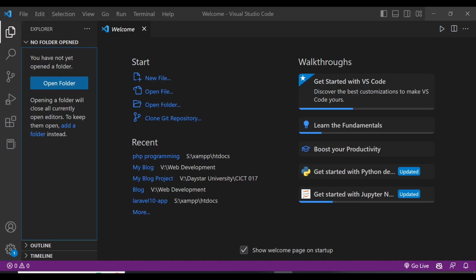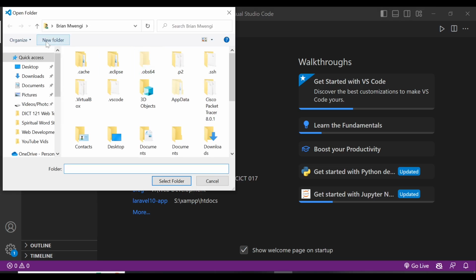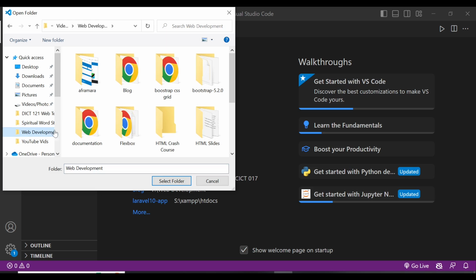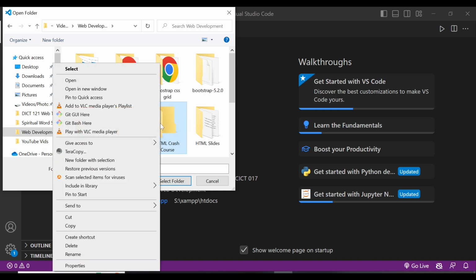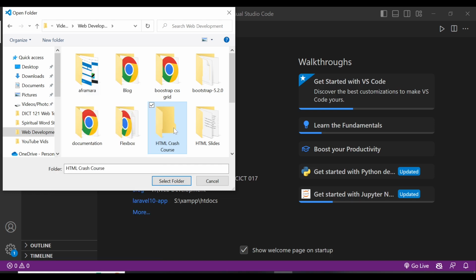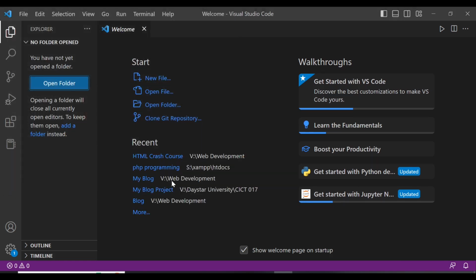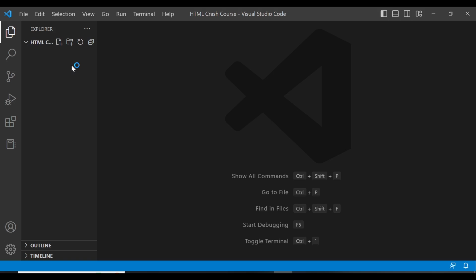The first thing here you'd want to do is to make a folder, and I already have a folder here. So this is the folder. Just right click and then new and then folder. Once you have created the folder, just select the folder and open it. Your folder will just be opened right away, just like that. So that's what you have.